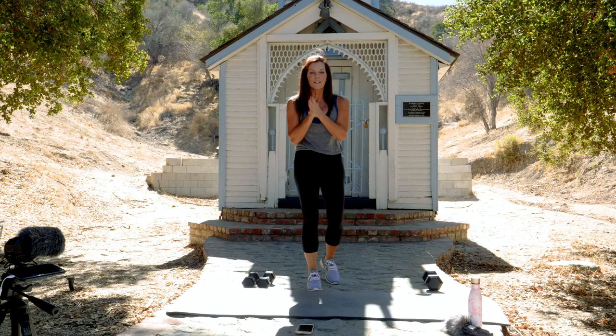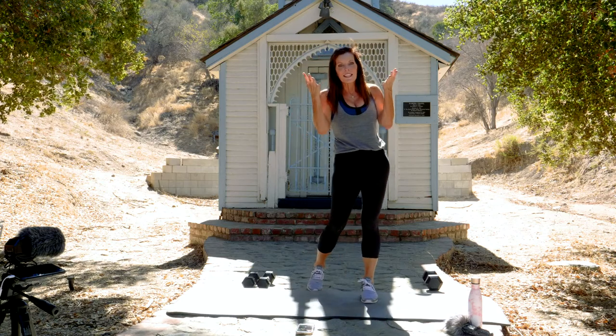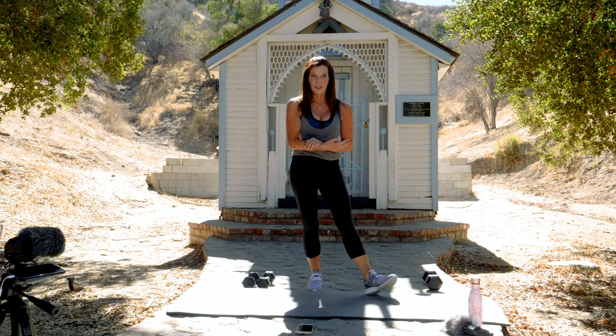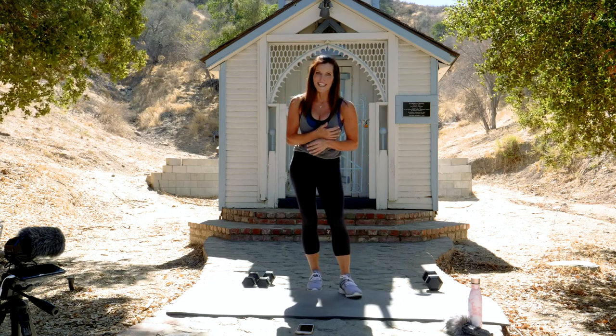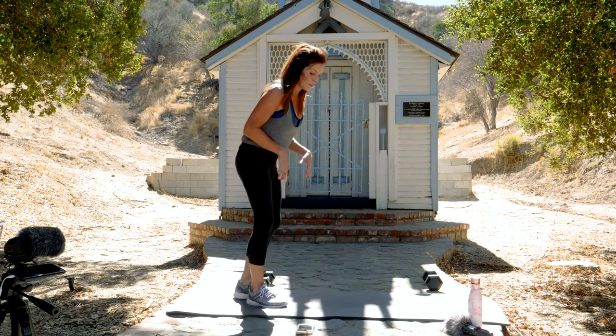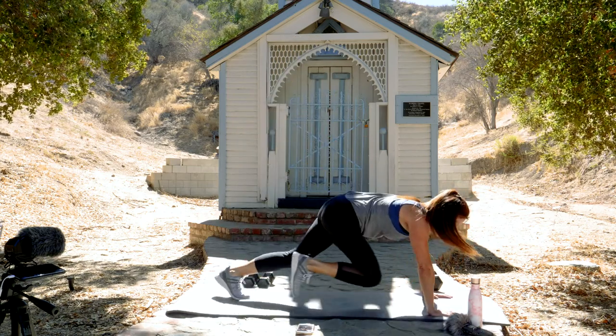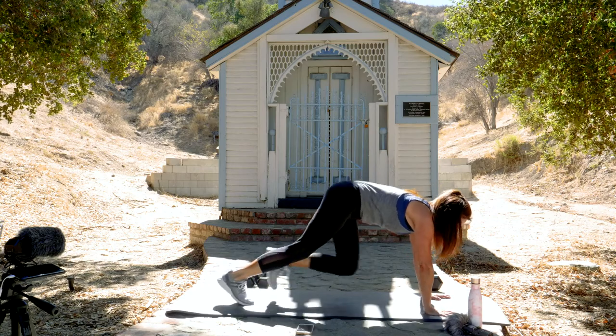And then the mountain climbers. And I don't know why lately I have this like mental thing with mountain climbers. So I'm going to get through it right now with you and get to that 40 seconds. I've never had a problem with them before, but for some reason, hands right under your shoulder and just run. You don't have to go fast.